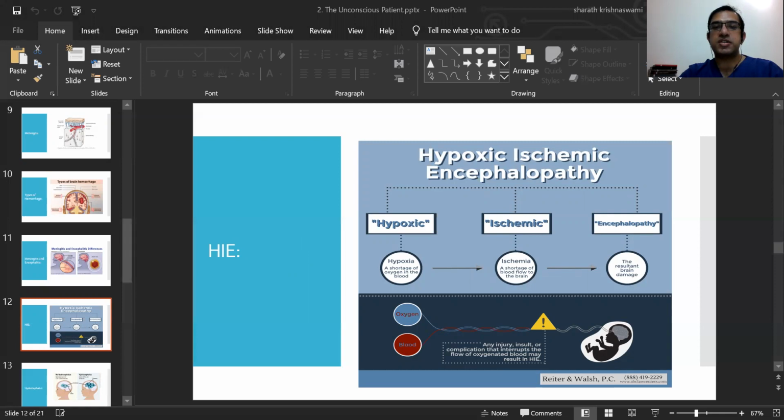Another condition where consciousness can fall is called hypoxic ischemic encephalopathy. Hypoxic is less oxygen, ischemic is inadequate blood supply, and encephalopathy is disease of the brain. Reasons for which this may occur may be due to strangulation, hanging, choking, and drowning. Brain cells are extremely sensitive to oxygen deprivation and begin to die within 5 minutes after oxygen supply has been cut off. When hypoxia lasts for longer periods of time, it can cause coma, seizures, and even brain death.